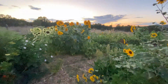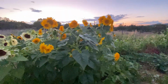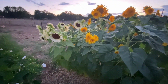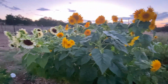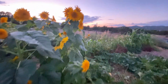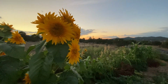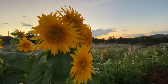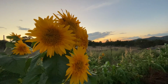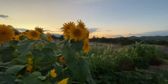And then some of my favorites this year have actually been the golds. And I'm normally not a fan. I like the more fun colors, the different things like these white night sunflowers here. But these have just really grabbed my attention, and they've sold really well at the market too. I think because they're different. You know, you have the fuzzies on the insides. The petals are a little bit shorter. They kind of look like a daisy and a sunflower had a baby.